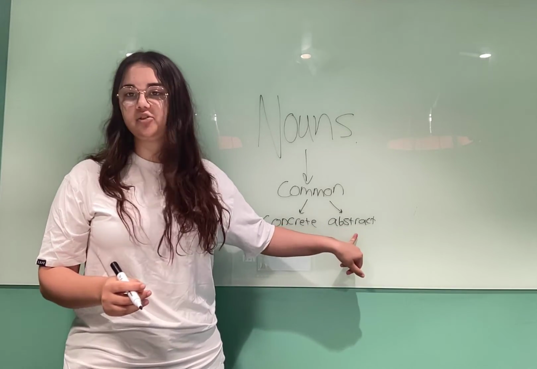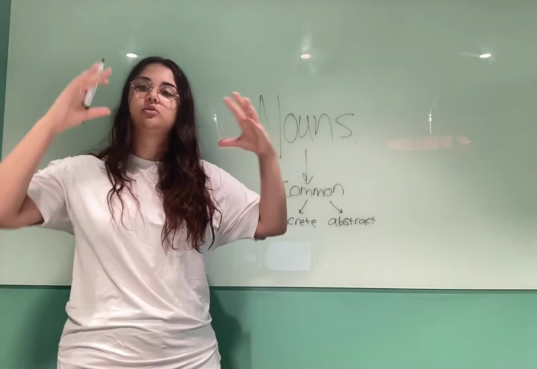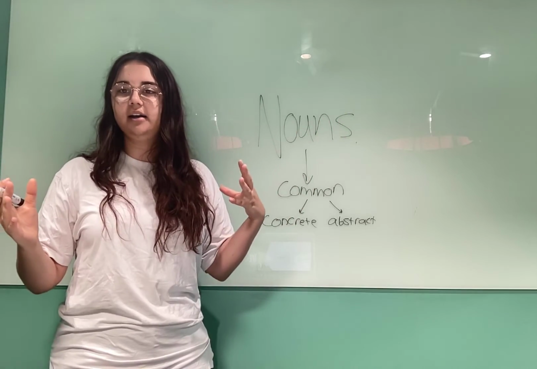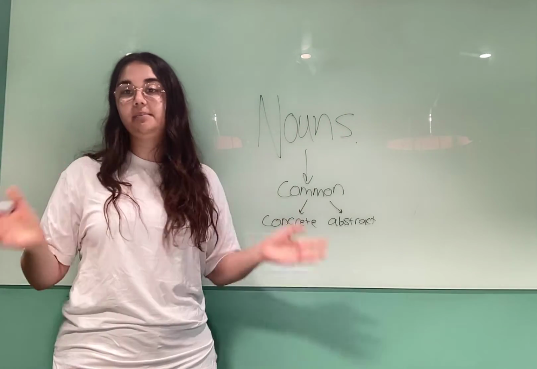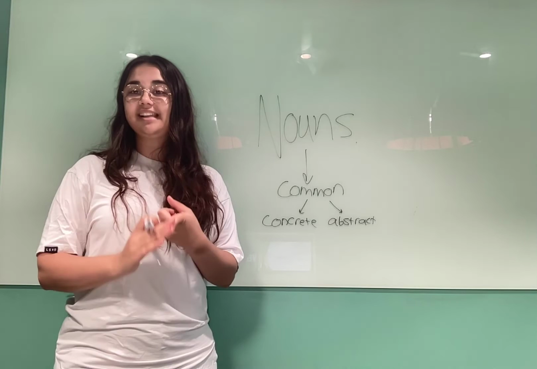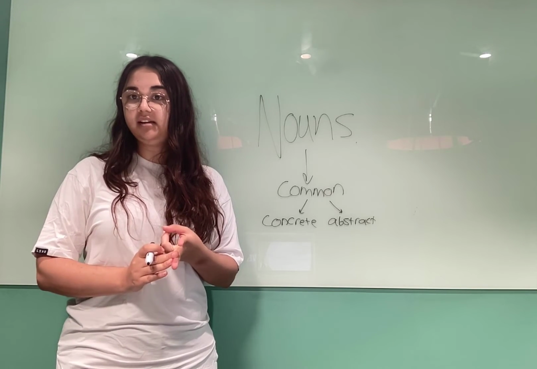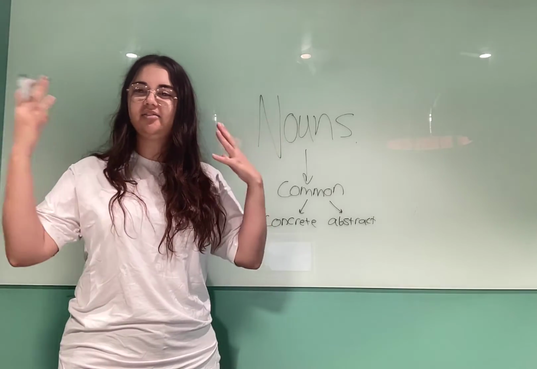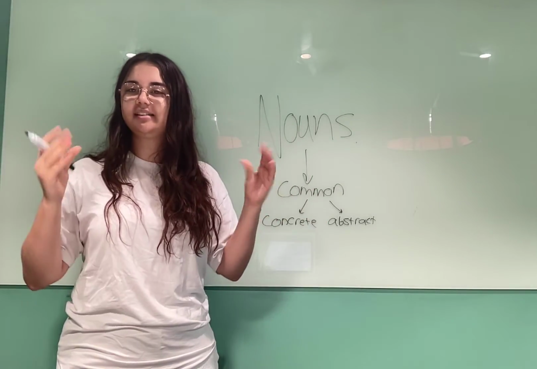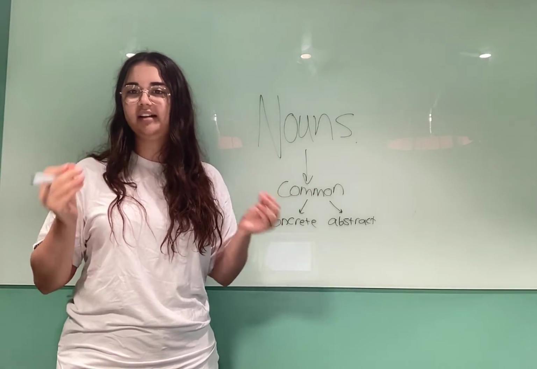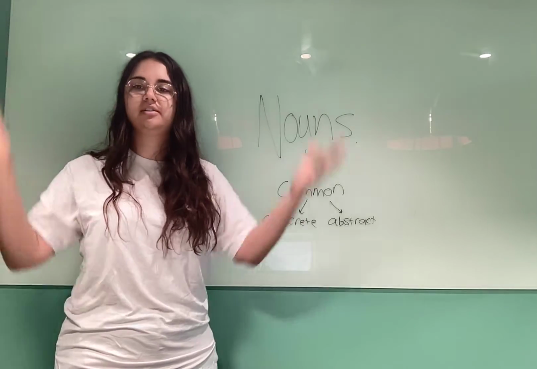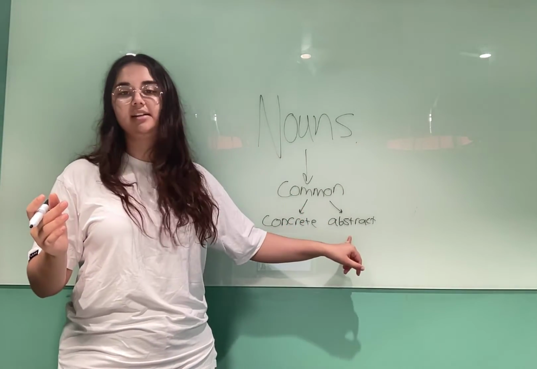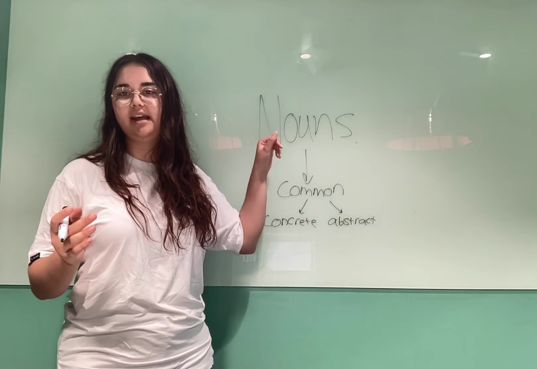When we move to abstract nouns, these are concepts that sort of just float around in the air that we can't touch, they can't be known through the senses. So things like love, honesty, justice, respect, these kind of abstract concepts. You can't touch honesty. Honesty is a concept, therefore it's abstract and it's an abstract common noun.